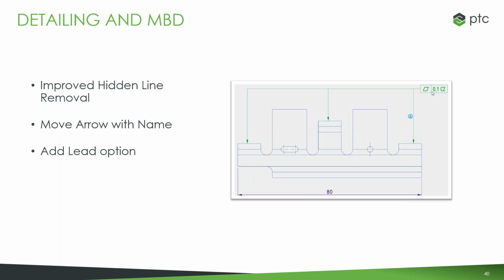And then we have the ability to add multiple leads. This is the option where you can have normal and tangent leaders, all coming off of one common annotation. That's really helpful for GTOL symbols, really working with anything around this. It helps to make it a bit clearer exactly what it's referencing off of those.